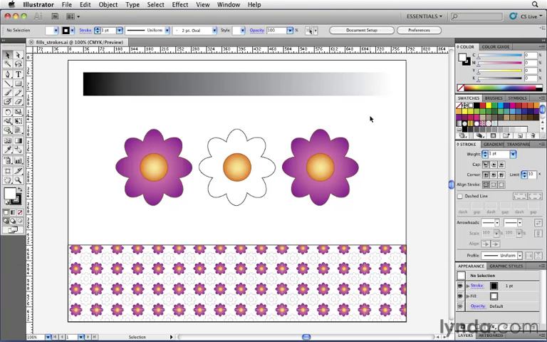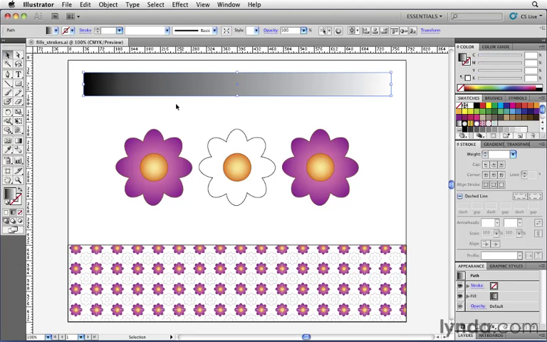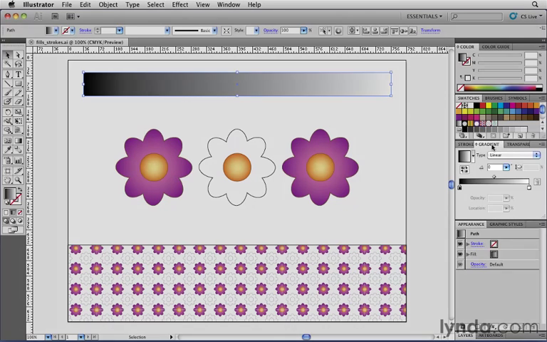a gradient. A gradient is a single swatch that's made up of multiple solid colors. The most common use is when you want to blend one color smoothly into another color. For example, at the top of this document right here, I have this rectangle. It starts out with black on the left and then slowly fades to white on the right side. We call this a gradient fill. We can control gradients through the gradient panel, which appears right here.